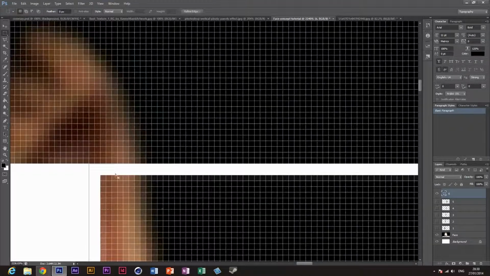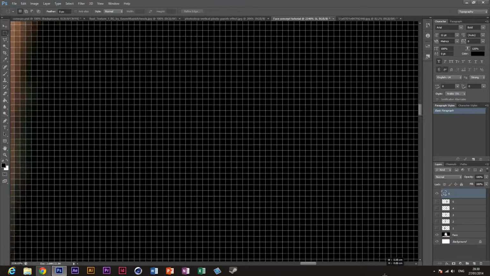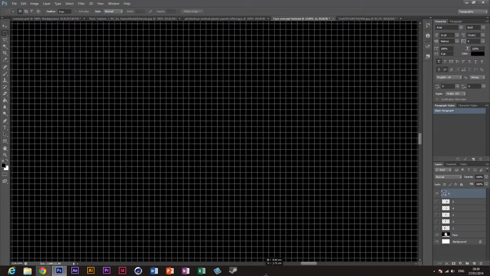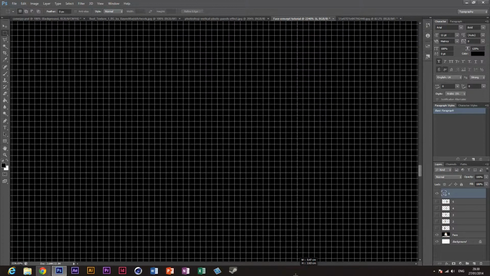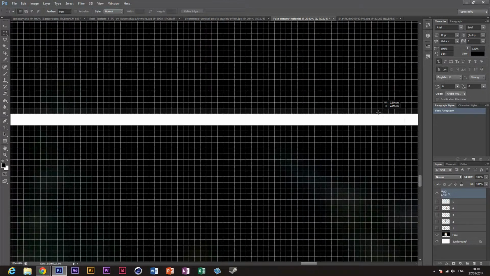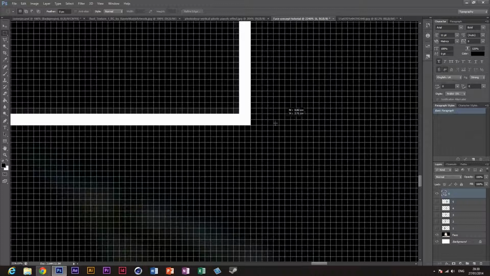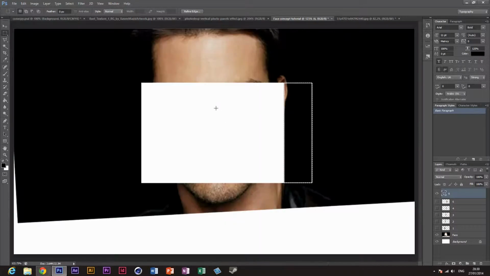And if you select right around, just go all the way down, just drag, and select that. Then press Control O.